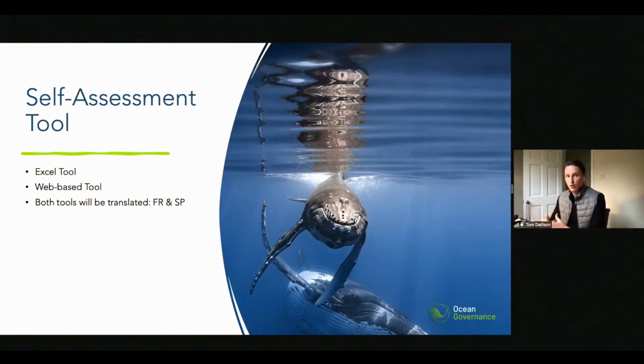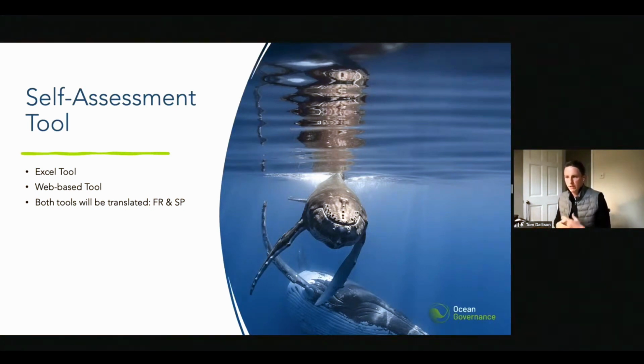So the self-assessment tool, we have two forms of the tool. We have an Excel-based tool, which is available to download and utilize offline. And we've recently just developed a web-based tool. This is on the platform and it is online, and it's a bit more interactive. And there's some nice functions within this web-based tool that aren't necessarily available on the Excel tool. That's further downloading your results. We're aiming to look at re-uploading data, so you can undertake assessments over a certain period of time rather than in one go.